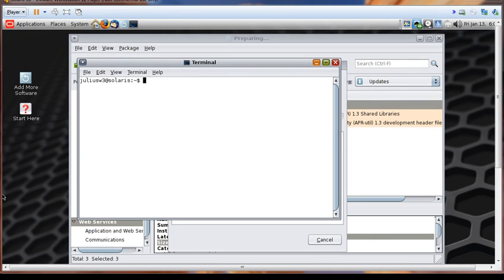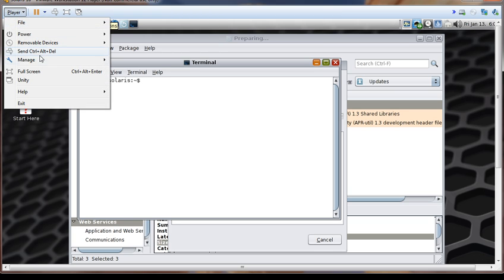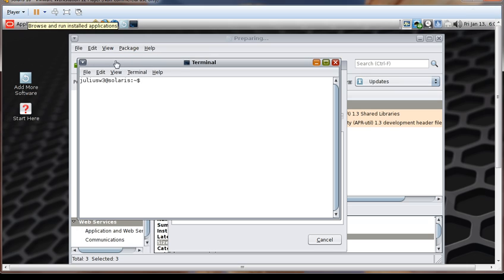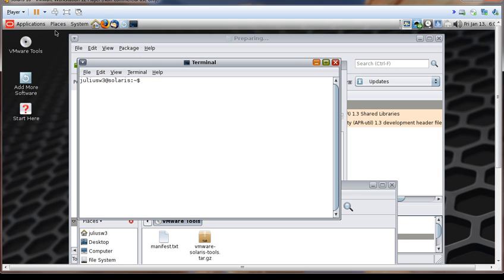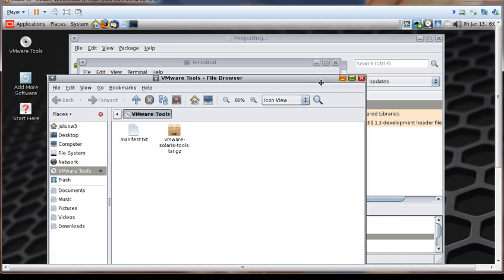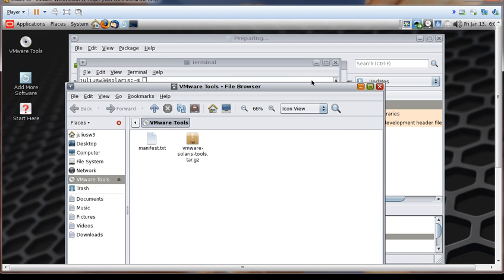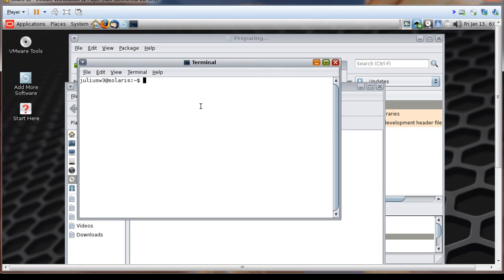And I was just going to run over how to install the VMware tools. The first thing you would want to do is go here to manage and install VMware tools. Okay, browse and run application, and that basically mounts a folder as a CD image, and it popped up here. I could click on this, but let's just do it from the terminal here.